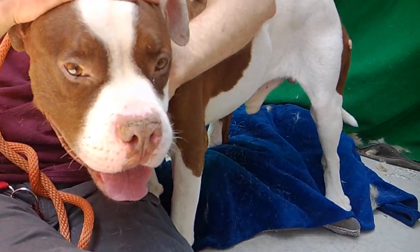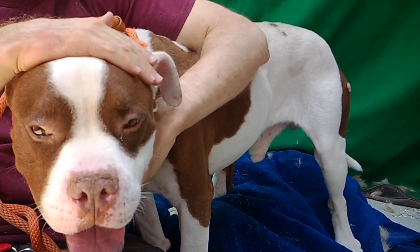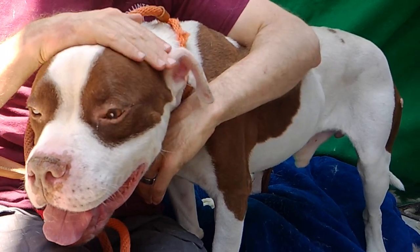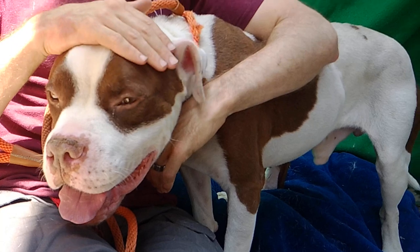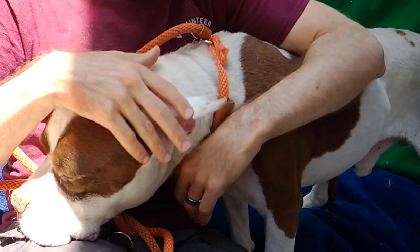Basically, when you're ready to chill, he's ready to chill. But when you get up and you put that leash on him, he's ready to go. He'll take the trail, walk the block. I think he could use a little bit of leash training, but he's going to be very smart and it's going to be really easy to do. He'll be ready to get out there and explore the world with you.